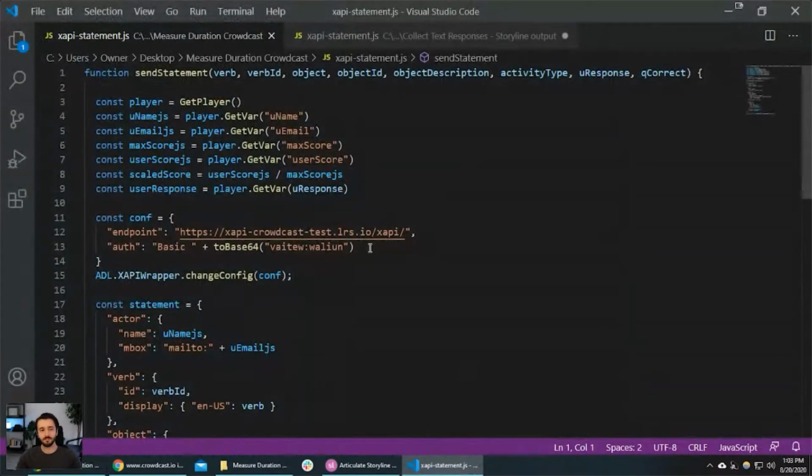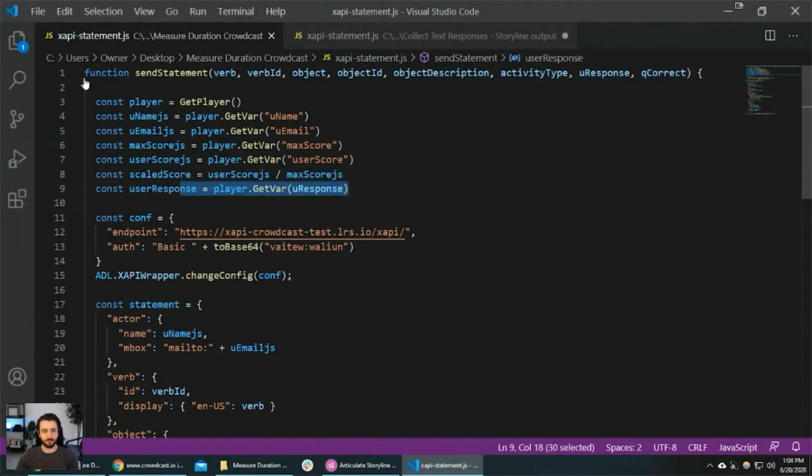Okay, so we're going to start in the code. So open up that xAPI statement JavaScript file. If you haven't been here for all of the weeks, you're not going to have all of these additional parameters here. Don't worry about these as long as you have these first 4. Those are the important ones. We're not going to be doing anything important with these next ones today. So let's just dive right into it.